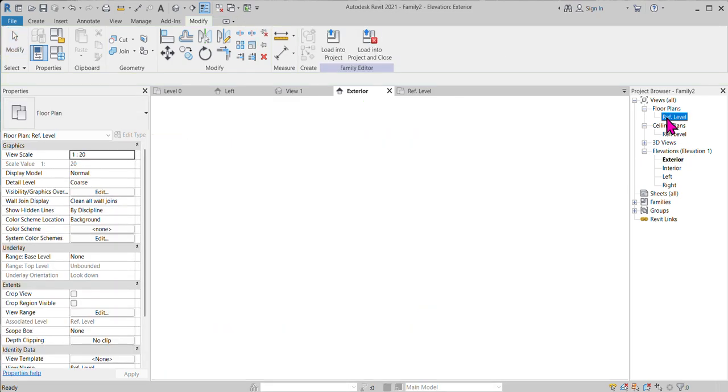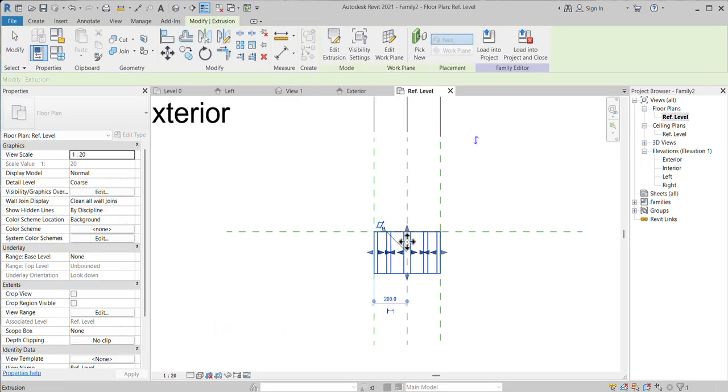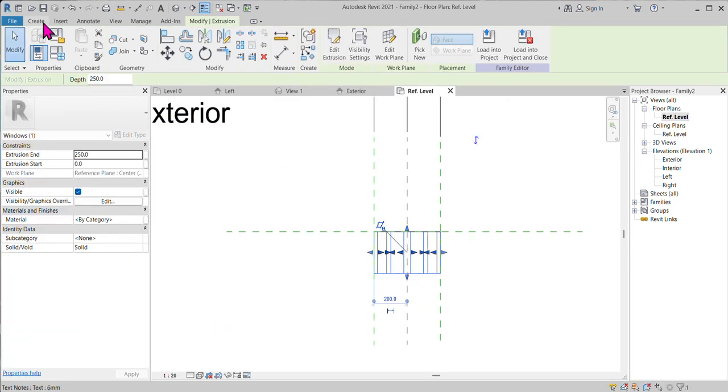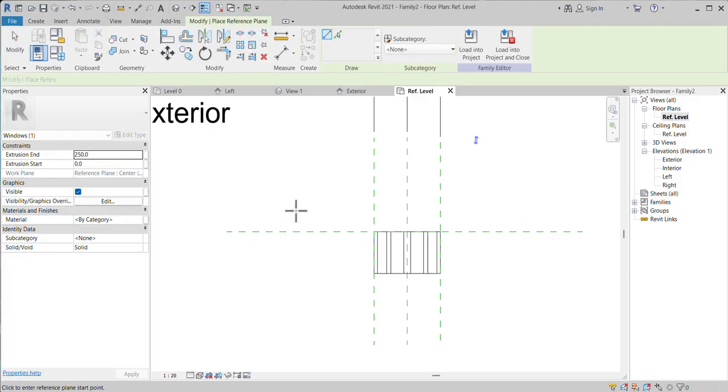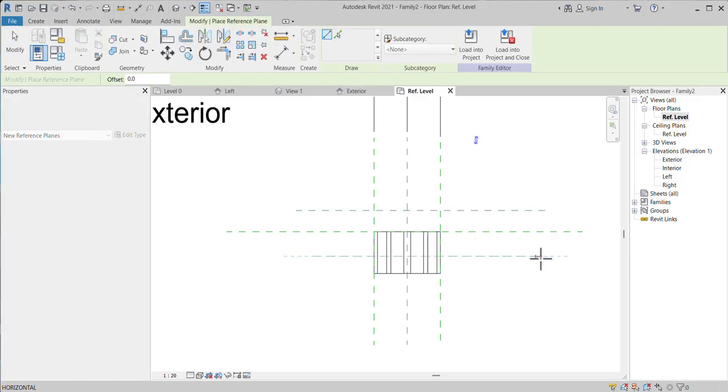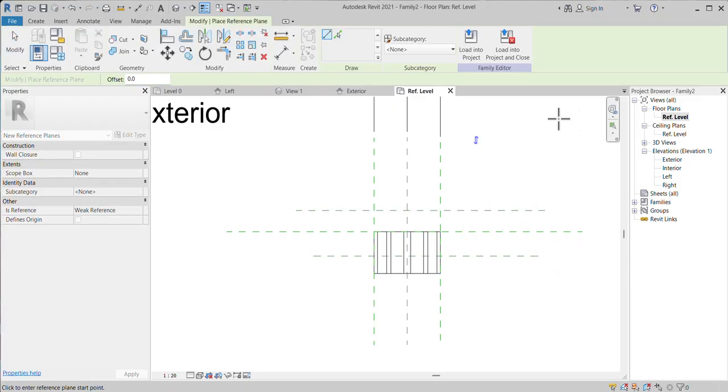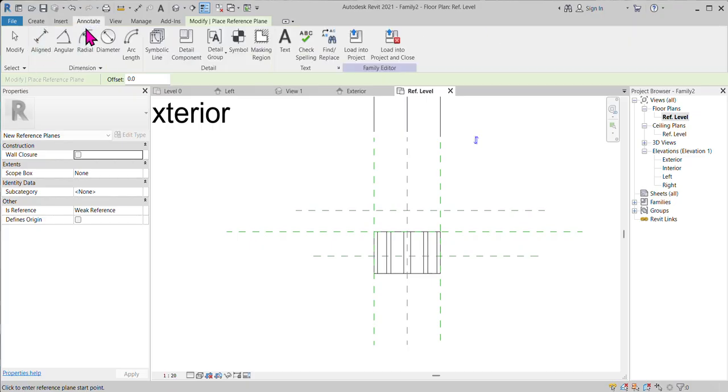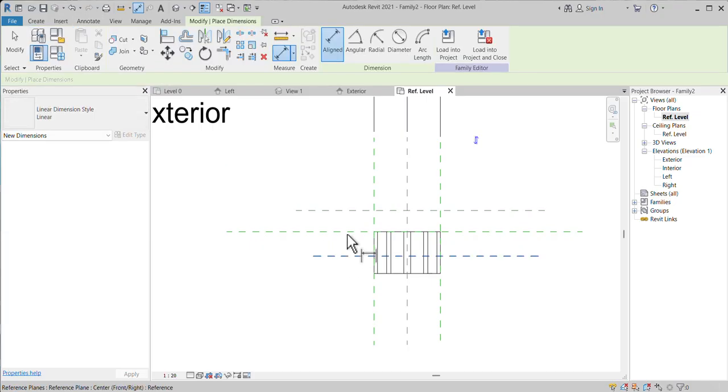Now I go back to my reference. Here I choose the two reference planes, here and here, and go to Annotate to put the EQ dimension, and then set the value.